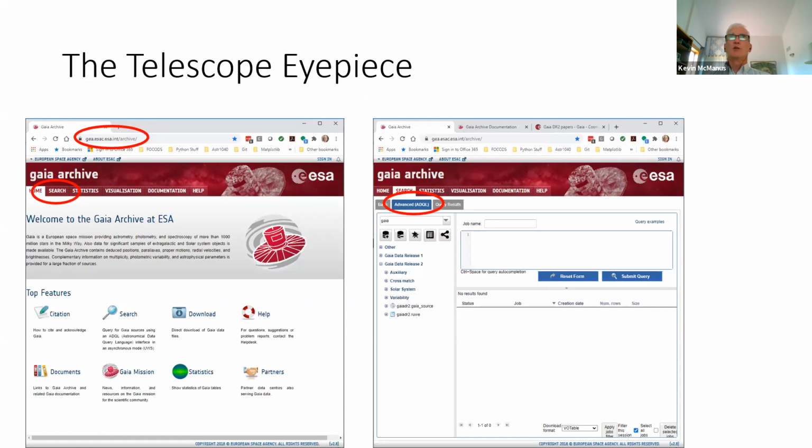So if you're familiar with SQL, SQL is very popular in basic database circles, a lot of applications and a lot of different subject domains. So if you're familiar with SQL, you'll be a snap to learn ADQL. They're very similar languages, in fact. I don't think I can tell the difference, at least not for what I've done so far. So anyway, to use the telescope eyepiece, you type your query here, you hit submit, come back in a few minutes, and you have a pile of results that you can sort through.